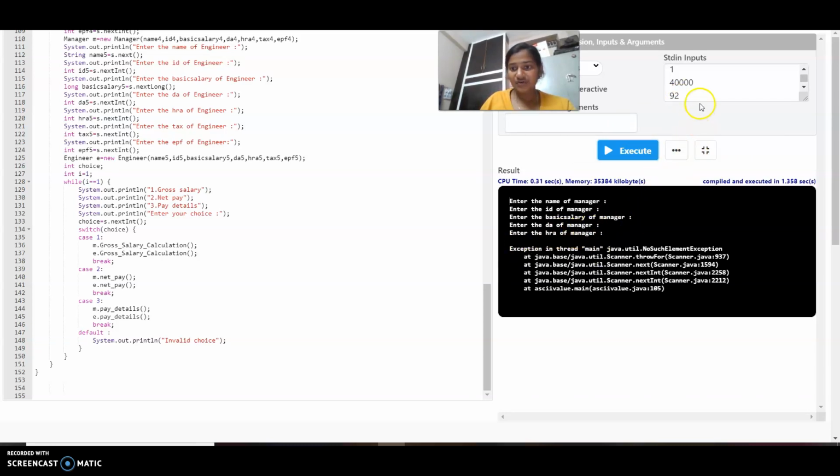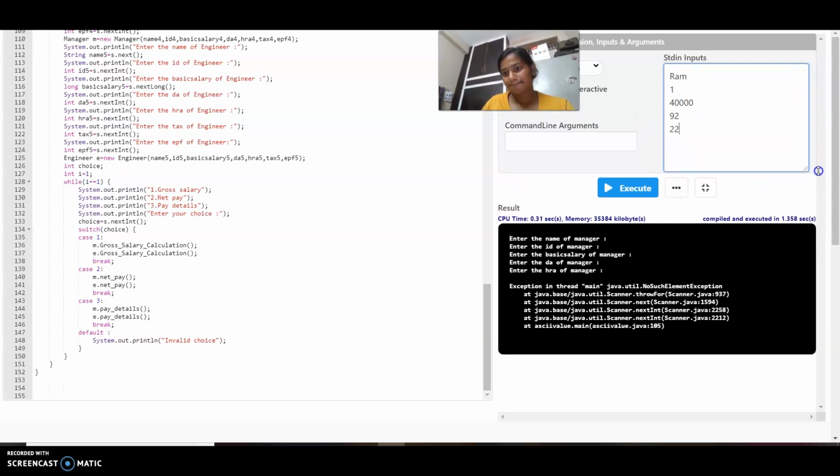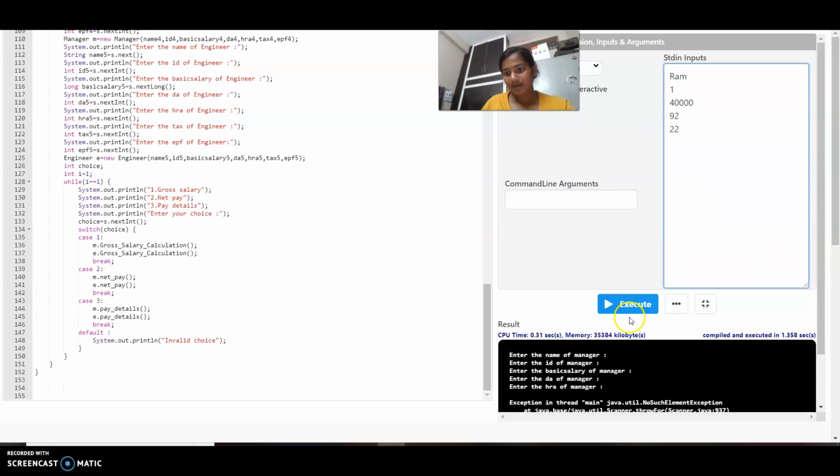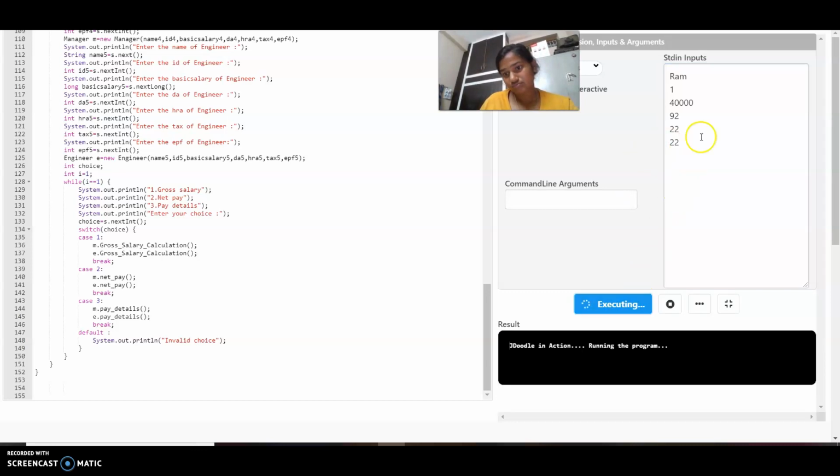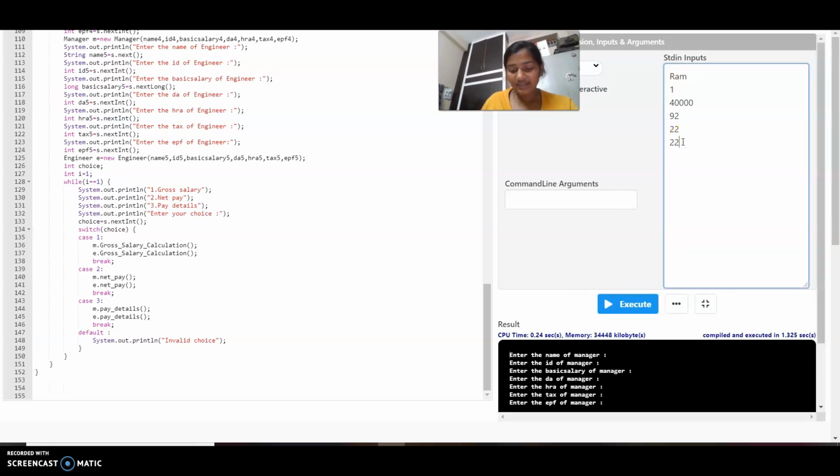Next, enter the HRA of the manager, 22. Enter the tax of the manager, 22. Enter the EPF of the manager, 4,000.